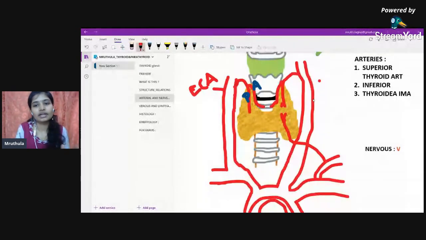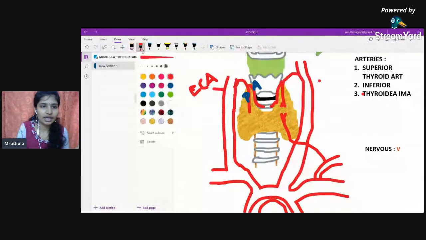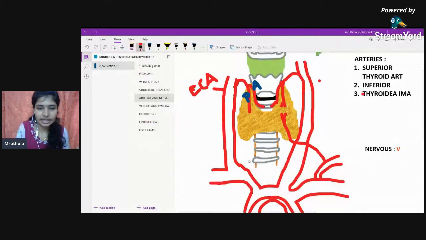We have left one artery, the thyroidea ima artery. So where is the thyroidea ima artery? It is actually coming on the inferior aspect. From where does it come? Mostly it will be coming from the brachiocephalic trunk. The aortic arch and the carotid arteries will have a separate session, so for now, just know the names.